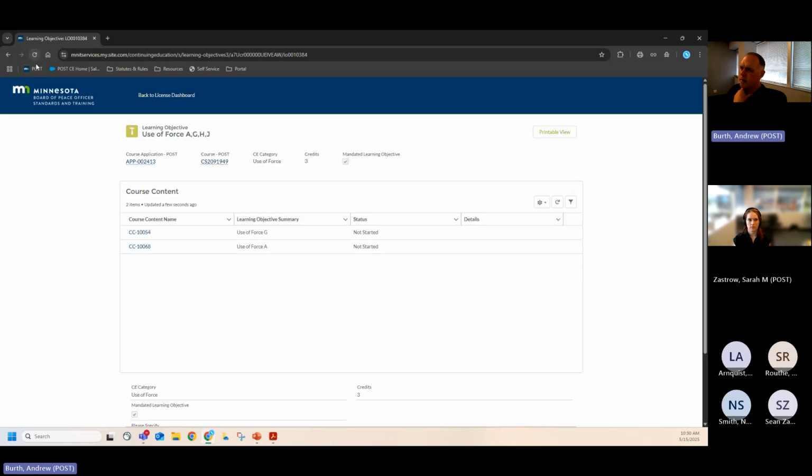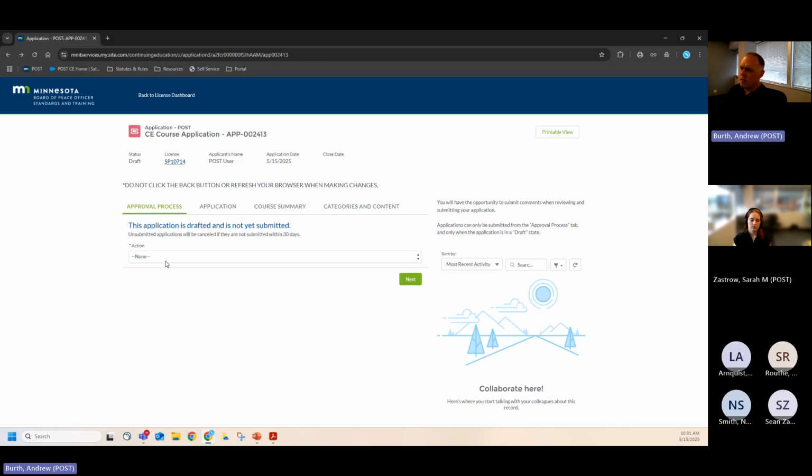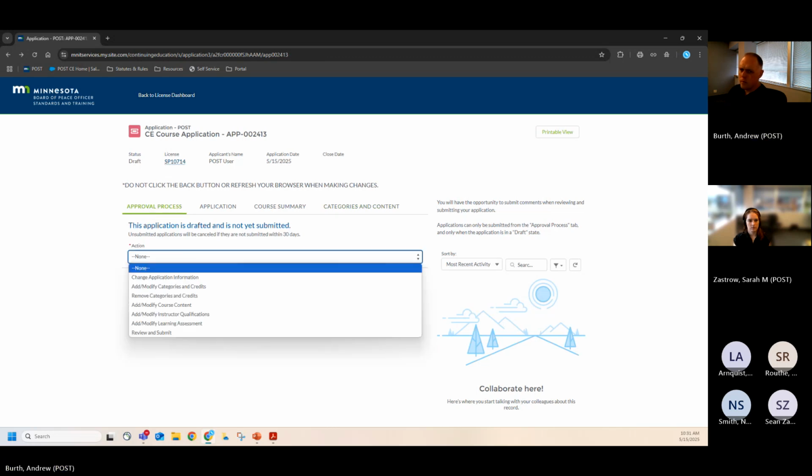So hitting or selecting the refresh screen a lot of times will help you update that information. So we will back out of here. We'll go back to the approval process. Any questions on removing learning objectives before we move on to the next item that you can perform?